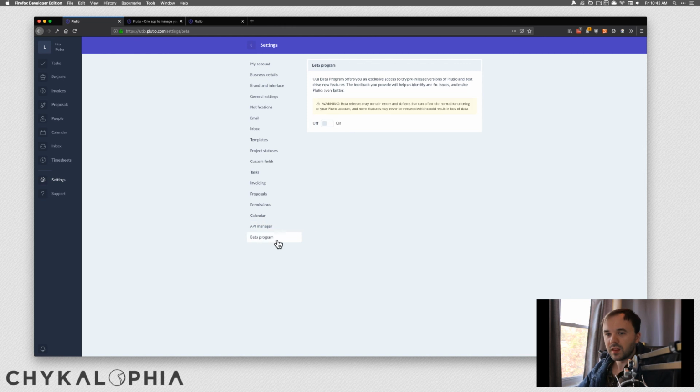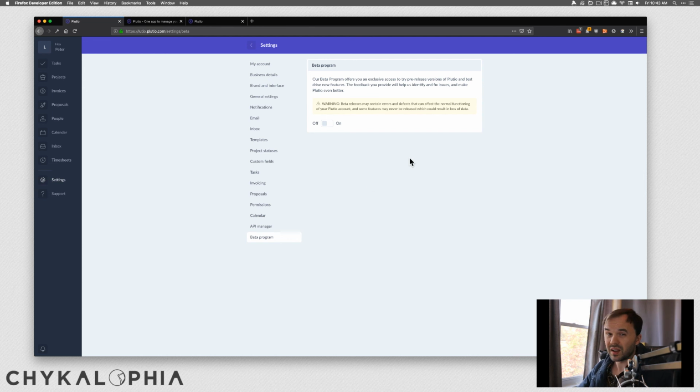And the beta program is the beta program. It has new features. I do not actually recommend this. There's some cool stuff in here. You can test new stuff before it's live to the public, but I do not recommend it, mostly because if you're running a business, you need something stable that works and is generally bug-free. Beta is not guaranteed to be that. And when you're running a business, you don't want things mucking up with clients and in your processes. So I recommend leaving this off on live projects. And if you're really running your company through Plutio, leave it off. If you're playing around, yeah, go ahead.